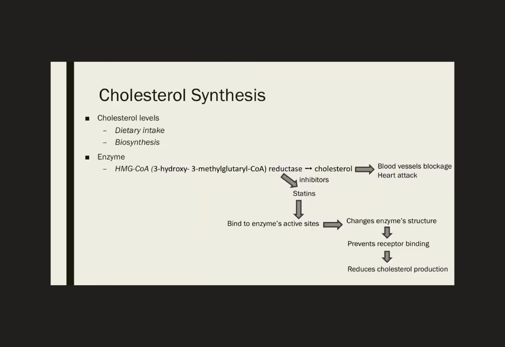Let's talk a little bit about cholesterol synthesis. So cholesterol levels in the body come from two main sources, either dietary intake or biosynthesis, which means that it is produced in our body. In fact, the majority of cholesterol utilized by healthy adults is going to be synthesized in the liver, which produces approximately 70% of the total daily cholesterol requirement.